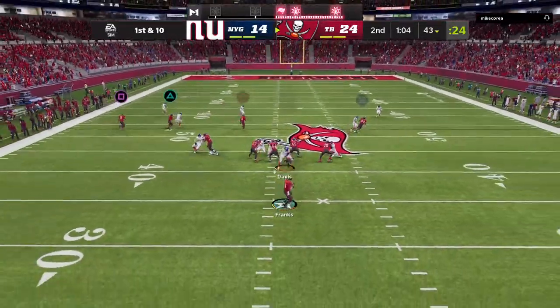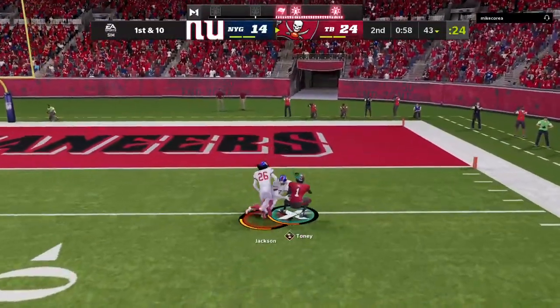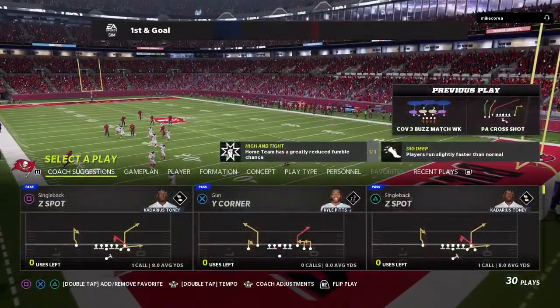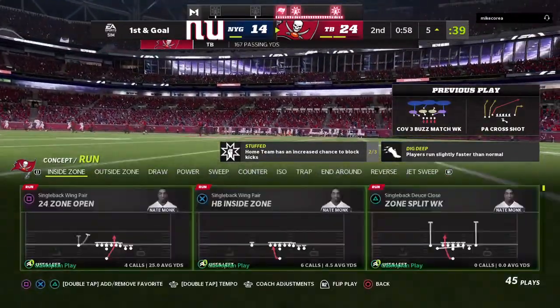Setting up play action. Franks flushed out right. On the run, he'll let this go deep right side. And this is taken in at the 5. Now the Giants will use the second of their 3 timeouts, as the stoppage will come with a little under a minute to go in this first half.